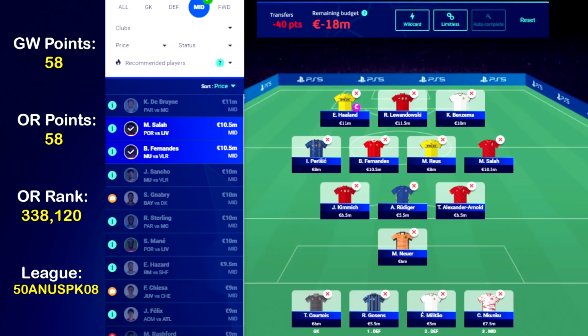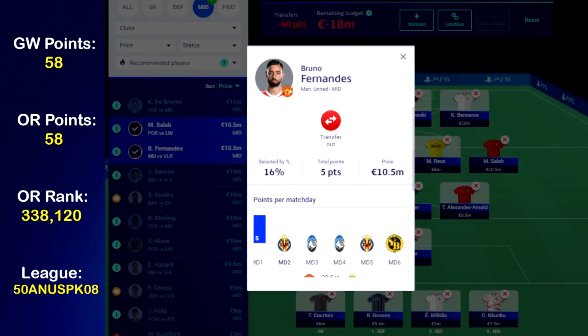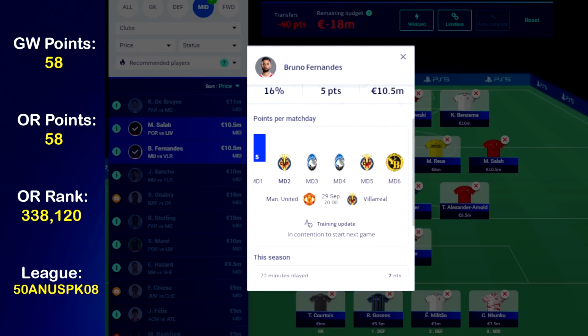Now we have Bruno Fernandes, who actually skied a penalty against Aston Villa and took it whilst Ronaldo was on the pitch, which is very interesting. I wouldn't expect him to still be on penalties, but he does have a lot of credit in the bank. He's only owned by 16% of the game.